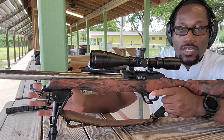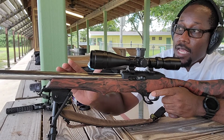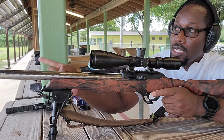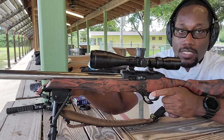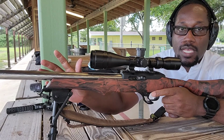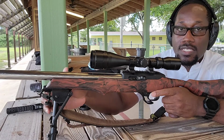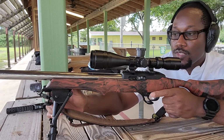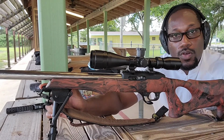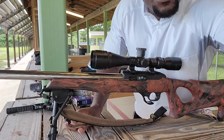But I'm going to take you guys through this. This is going to be the first shot. The first group I'm going to take, I have a target downrange at 50 yards. We have a center group, one to the left, one to the right, one at the bottom, and one at the top, and they're C targets. That's where I'm going to take my shots, and I'm going to point the camera down there so you guys can see my shots in real time as I take them. So without further ado, let me set up the camera, and then we go ahead and do the damn thing. All right, I'll keep you guys on for the ride.